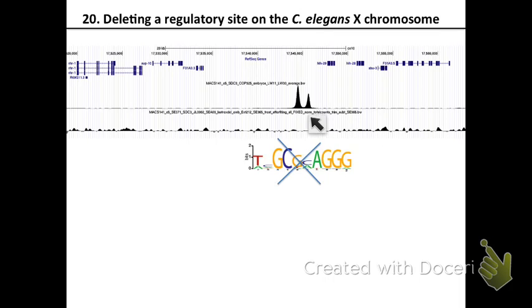So this is the ChIP-seq data from wild-type cells, wild-type animals, right? And you can see these 2 binding sites. And when you use the progeny number 6, where this motif is completely eliminated, what we saw is that the binding was also gone. Okay? So using this experiment, we show that this DNA sequence is important for the binding of the complex to that site. All right. Any questions? Okay.